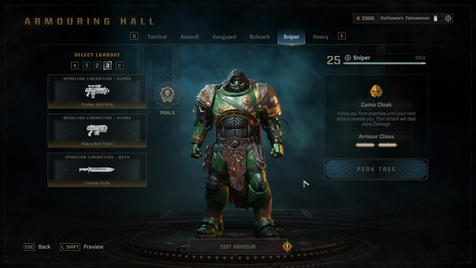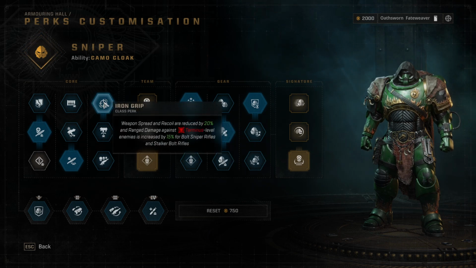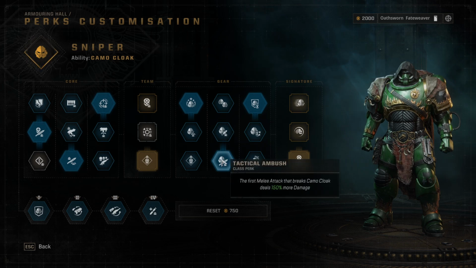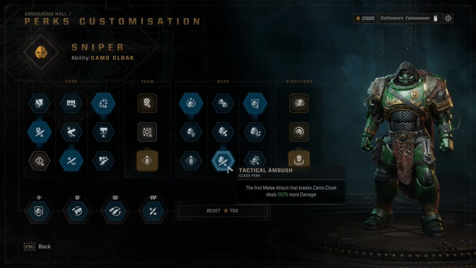So, last build, and again, very similar as you're going to see. Here, Stalker Bolt, we go with the Stalker Bolt perk, and of course, instead of targeted shot, we'll go with this. Very same thing, honestly. The only thing that really should change is this perk.